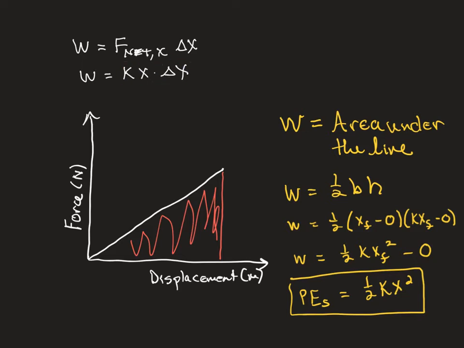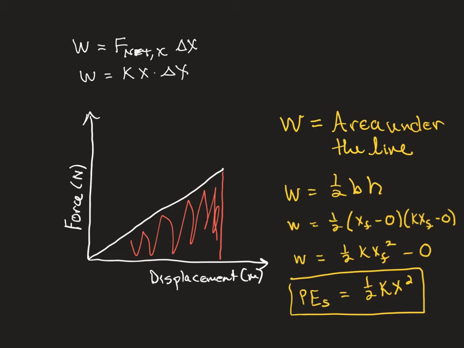But there's one issue with this. The force is not constant with displacement. The force due to gravity, the y value did not change what m times g equaled. But here, the x value changes what the Fs value, or force of the spring, equals. This means that we have to establish what the spring potential energy is in a slightly different way, because I have to take into account the fact that this value here is changing as this changes. And we're going to do this using a technique. Now, if you've taken a calculus class, you'll recognize what this technique is.